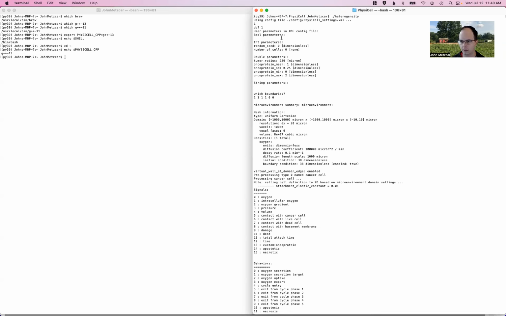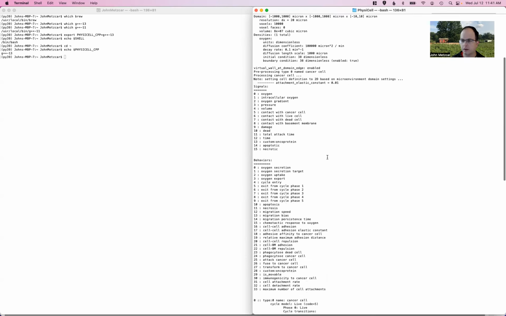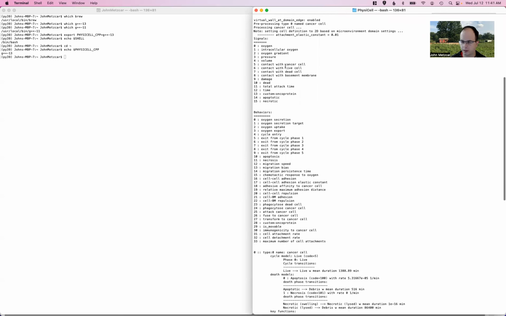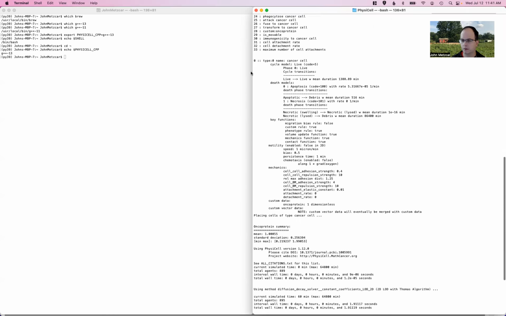So what we're seeing here is it's running this particular settings file. There are these global parameters available. Here's where this is indicating the boundary conditions. And then we get into the microenvironment and what substrates are there. For example, then we have a listing of the signals that are available to cell agents to update, as well as the behaviors that can be updated with those signals.